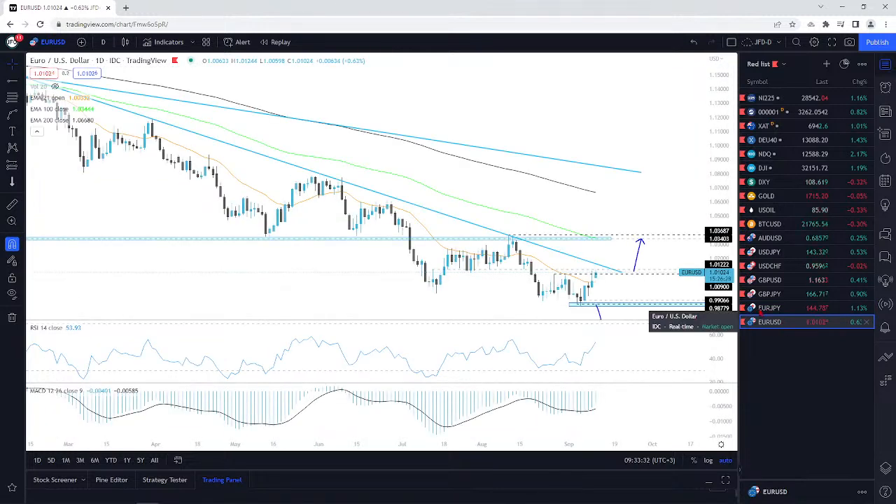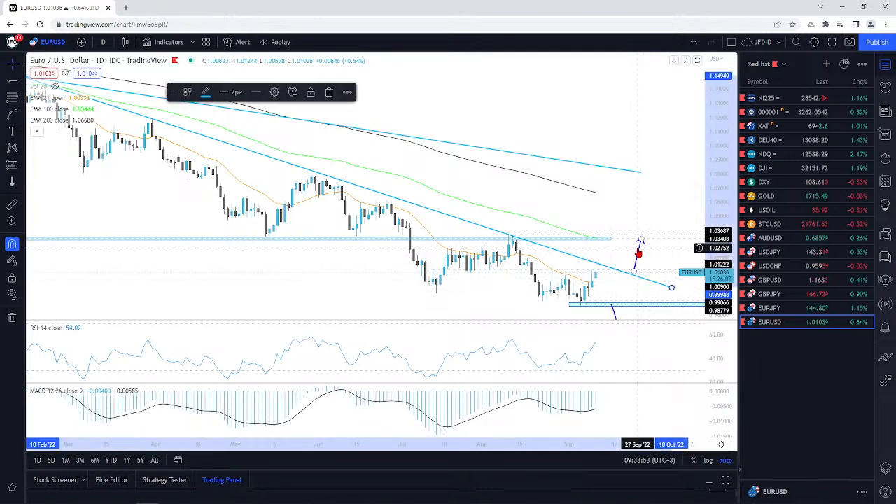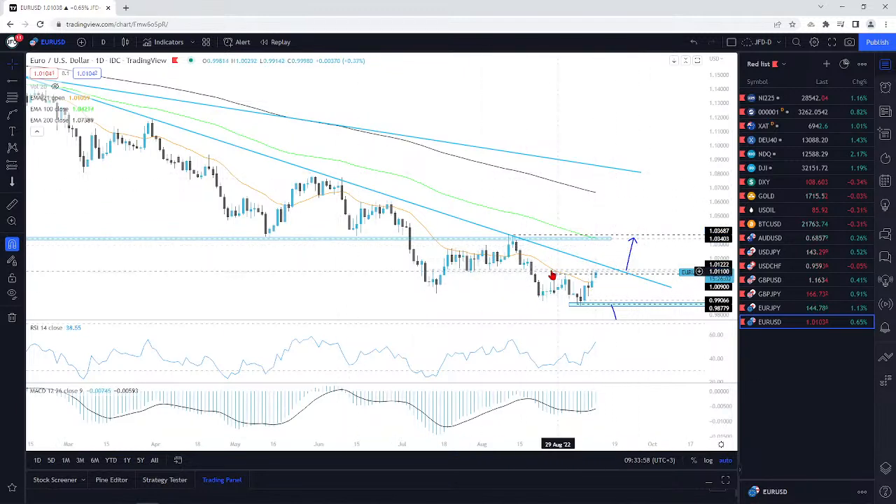Finally, EUR/USD — the 1.01 level, getting back to it — reversed. I talked about this: if we drop below this highlighted territory the 0.9878, then we could go lower here. We didn't — we reversed to the upside, and now we're coming closer to testing this downside line taken from the high of the 10th of February. In order to go higher, I would like to see a clear breakthrough of this downside line. If we stay below this downside line, there is still a possibility for a reversal back down. It could still drift higher here, test this downside line, maybe reverse back down, maybe go back to this 21-day EMA, and then if it provides a good hold-up, we could see a rebound and then maybe a break of this downside line.